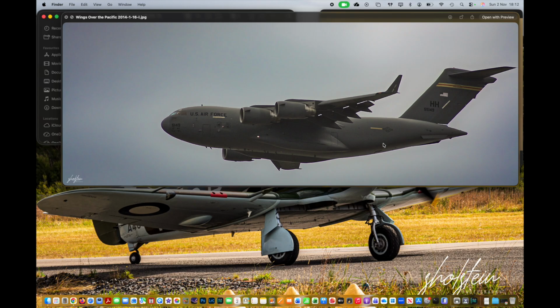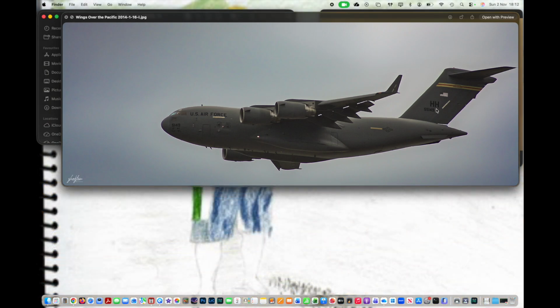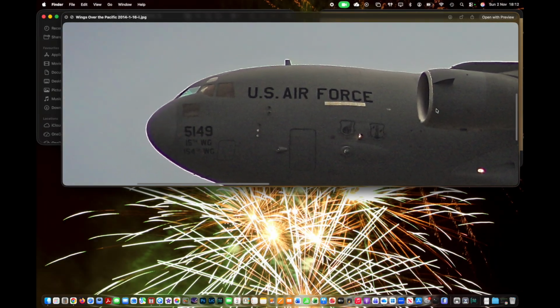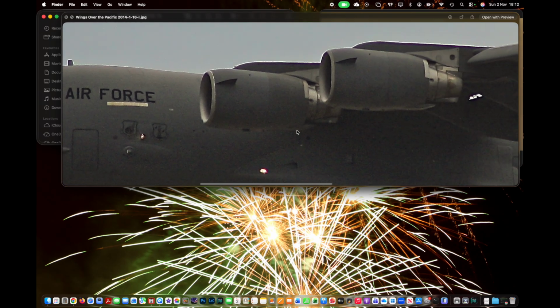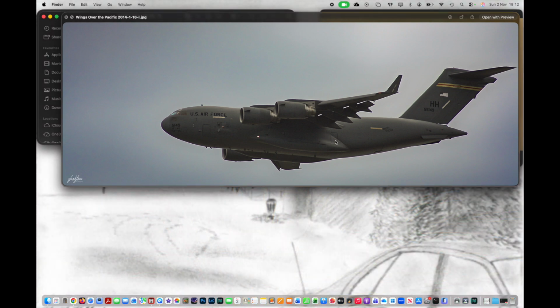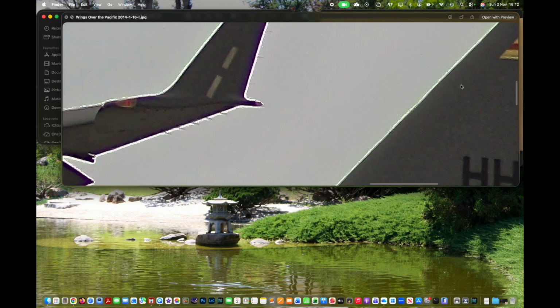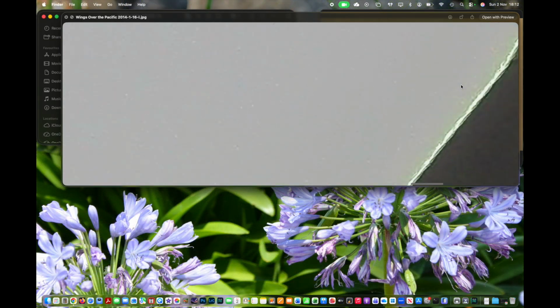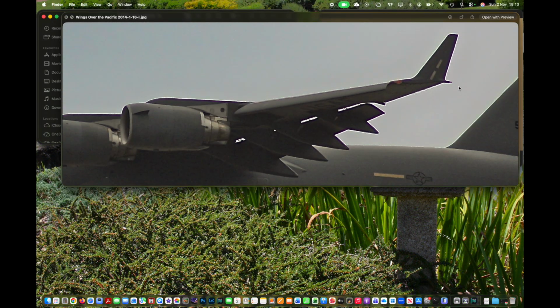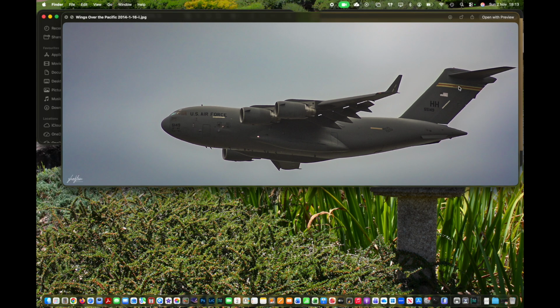Move on to the C17 Globemaster, and again, focus is pretty good. Can easily read all the bits and pieces on the airplane. It's pretty well in focus. Again, I've gone for that quite narrow, wide, but sort of thin look, the panoramic type look. One thing that you do notice though, when you zoom in, the editing, got that halo around the plane. Not something that I'd be putting up these days.